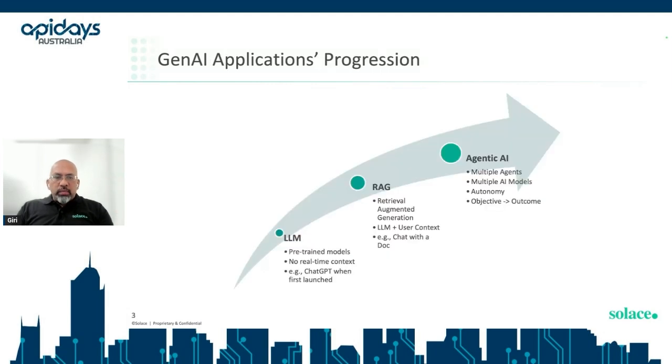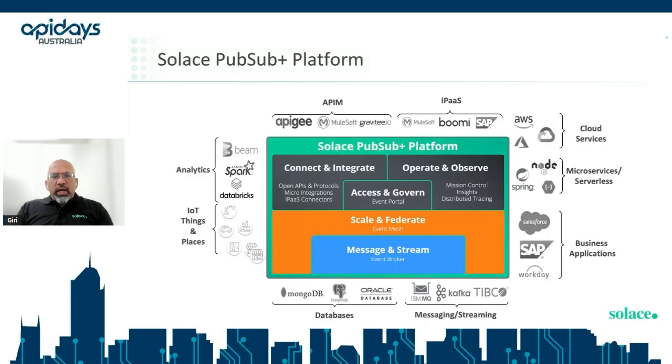And it all started with the LLM, a pre-trained model serving a query without any real-time context. An example would be ChatGPT, which we all know, right? And then came the RAG, retrieval augmented generation. Basically combines the LLM power with external data sources to enhance accuracy and provide up-to-date context-aware responses. It is great. And then we are moving towards agentic AI, which includes autonomous AI agents, multiple AI agents, right, that can interact with each other in the environment, the users, and so on to achieve a common goal. Autonomy is the key, and shared outcome to achieve the goal is a path to success, right? It's useful for orchestration, workflow automation, and complex decision-making scenarios such as virtual assistant, handling end-to-end business processes, and so on.